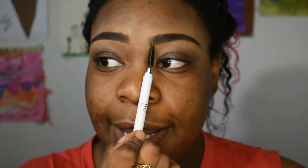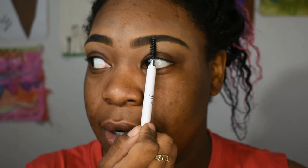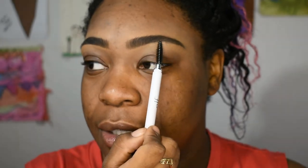Points to take away from this video, okay? Make sure you add this to your notes. When you are doing your brow, whether you are cleaning it up with concealer or just filling in your brow, whether you use the pomade, the gel, the brow pencil, or the brow powder, where you start is very important. Do not start here, because you could definitely mess up your shape. I like to start here in my arch, okay?